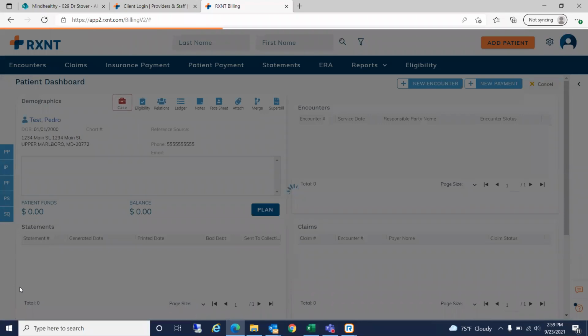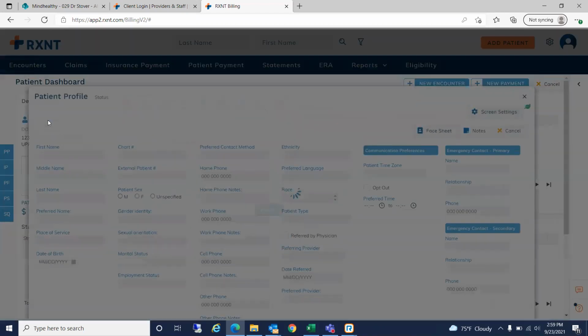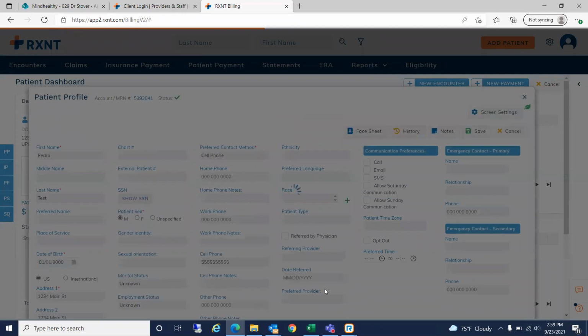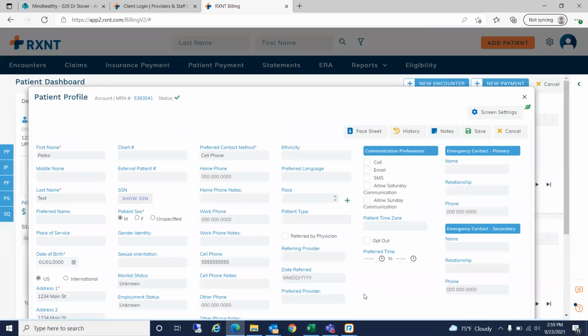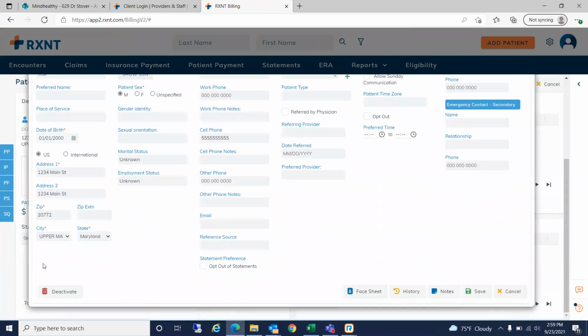This is the page that it will take us to after we've added a new patient in the system. So here, you'll notice a couple of different things. We're going to hang out in this quadrant up here at the top. Demographics, if you ever need to edit those demographics, you'll just click on the patient's name. You'll make those updates here. Also, that deactivate button I was talking about before, that's actually just located at the bottom left. So if you need to deactivate a patient, that'll be here.